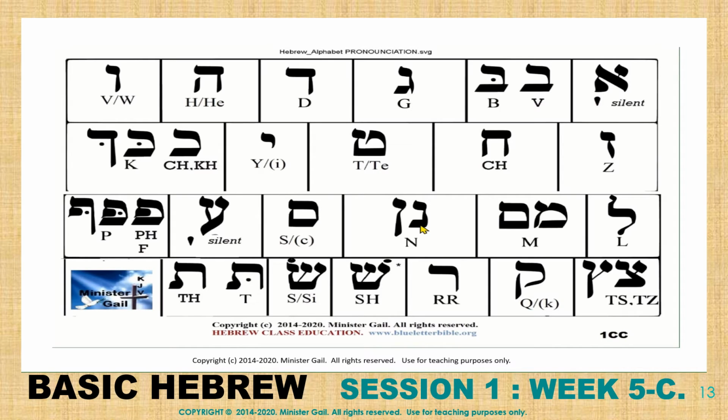Noon, N. This is Noon, for seed or heir, H-E-I-R. And the final letter, the Sofit, at the end of a word, is going to look like this. Still an N, and this falls below the line. This is more rounded off. This is an S or C. It should be more rounded. C, soft C like face, or an S. Samech, for support, stone, rock.